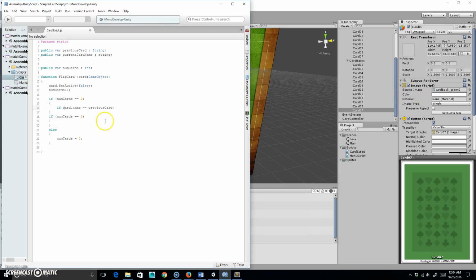It could be anything. Now, what I'm going to say is, okay, the card, the name of it, is it the same as the name of the previous card that was just clicked? That's basically what we're saying. Is it equal to that? And that's really what I want to know, okay? Now, I haven't really determined what either one of, well, this one I know what it is because I got it from here because it sent that to it. Previous card obviously would have to be determined from a previous time that I clicked on. So obviously if it wasn't any cards previously, it's going to be false. But it would have to be at least two cards clicked on before it would even get to this point anyhow. So it's not that big of a deal.